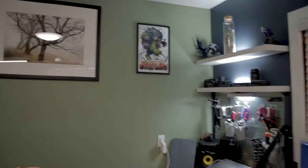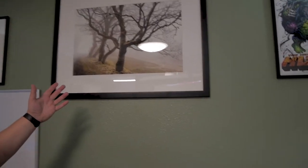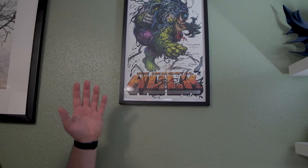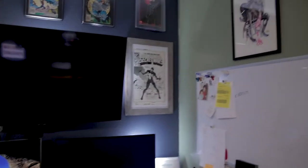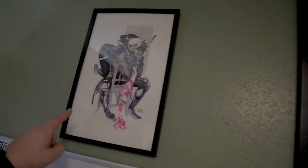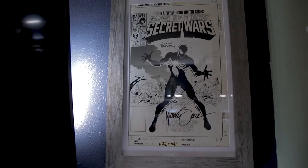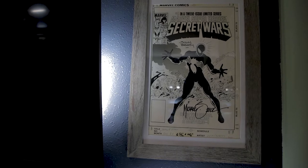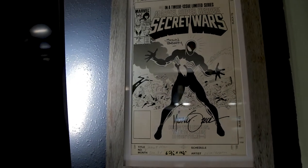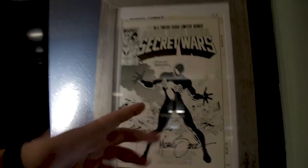Let's take a closer look. Starting on this wall — I haven't done a lot with this area yet, I'm looking for a print to replace it. But I do have the Tyler Kirkham Venomized Hulk signed by Tyler Kirkham in gold. Over on this side I have a whiteboard for work stuff, also my CGC order that has been missing forever. We have a Ben Harvey print — Gambit and Rogue — which I thought was super cool. I got to meet Ben, he signed this for me. We also have the Secret Wars number eight — this is a print, obviously not an original, but it's a pre-production print of the book, signed with COA from Michael Zeck and John Beatty. I love it.